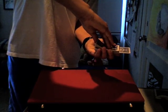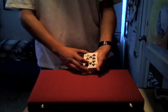So their card's out-jogged. I'm going through like this, all the way up to the top. When there's 2 cards left, I insert my pinky, right? And drop those 2 cards. So I have a break under the top 2 cards. I swivel out their card and flip it over on top, and now I have a break under the top 3 cards. I'm then going to do a swivel move.